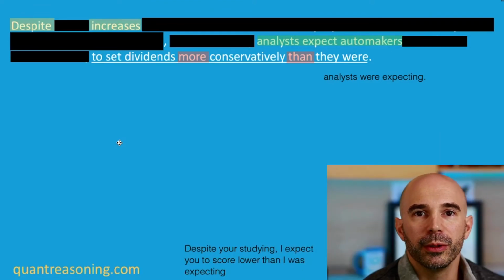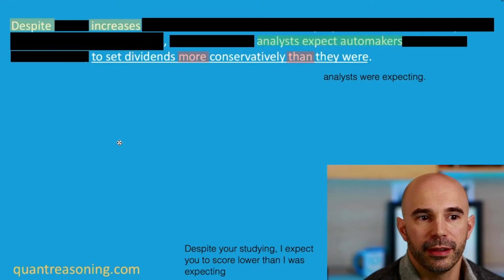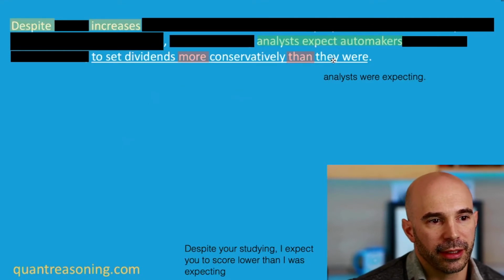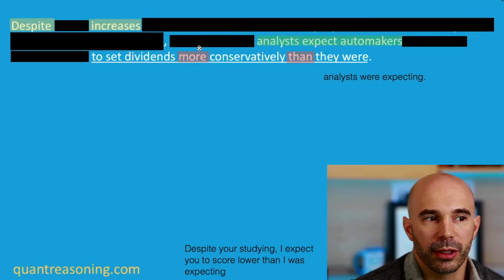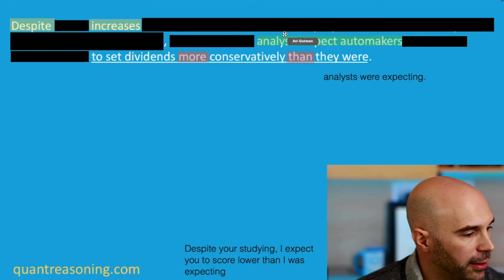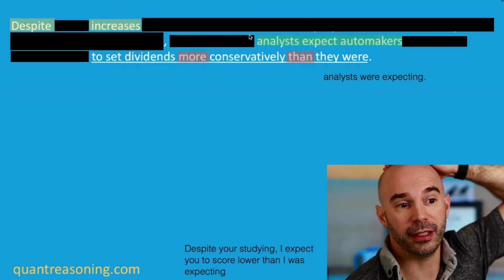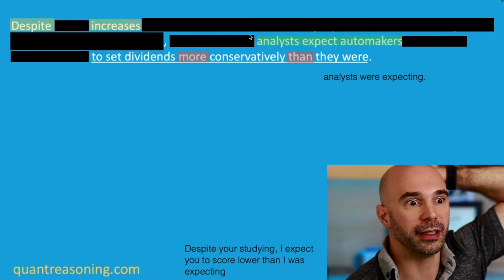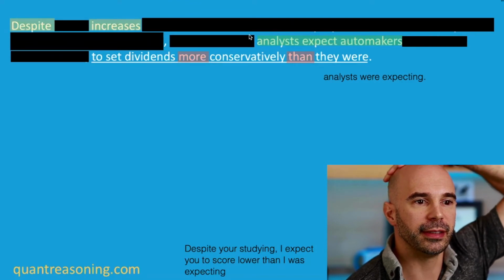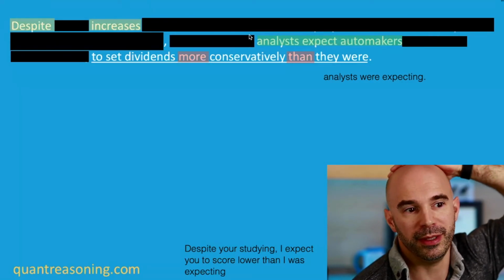So when you're comparing two things, those two things have to be logically comparable. If the thing after the more than is a clause, subject verb, they were, that has to be compared to a clause from before more than. And the only clause we had was analysts expect. So the they were has to be something that's being compared to analysts expect. I think the fact that we can't all agree on what this comparison is actually attempting to compare is instructive, right? That probably means that this is wrong.